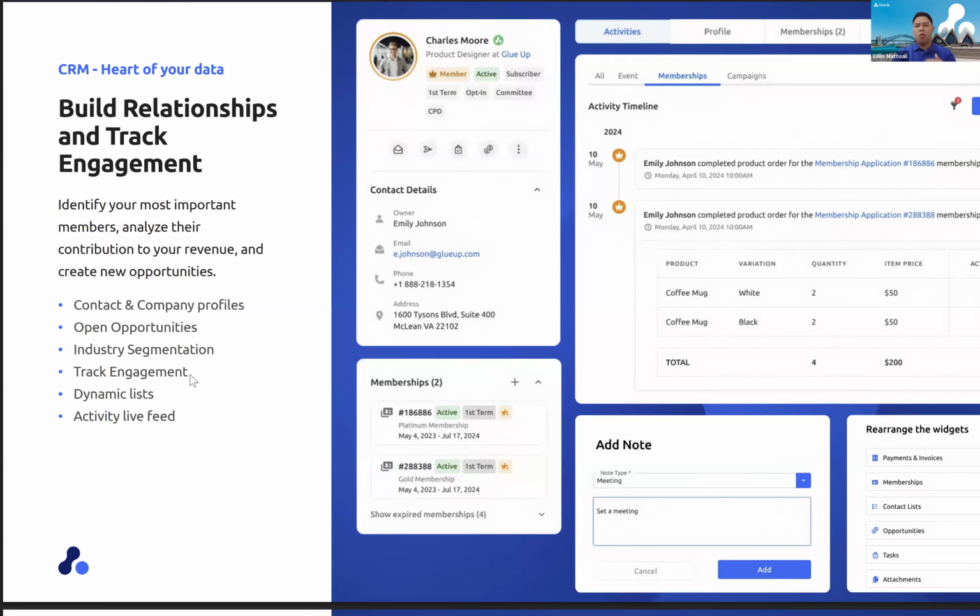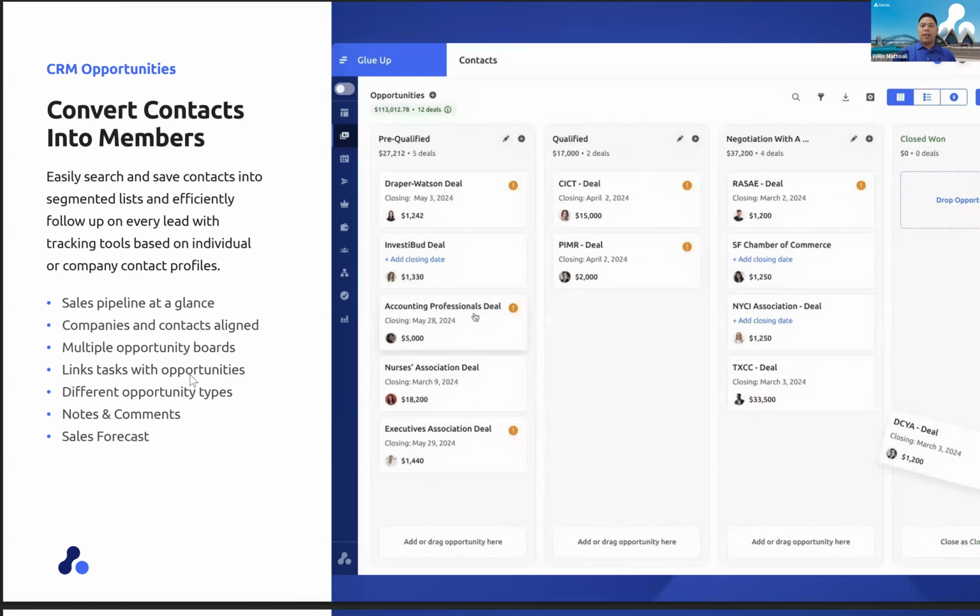For example, if you want to understand all of your CEOs who are in the banking industry, not only should you be able to create such a list, but that list should also maintain itself and keep itself updated. So when you have people entering your database as a CEO in the banking industry, that list would and should update itself.